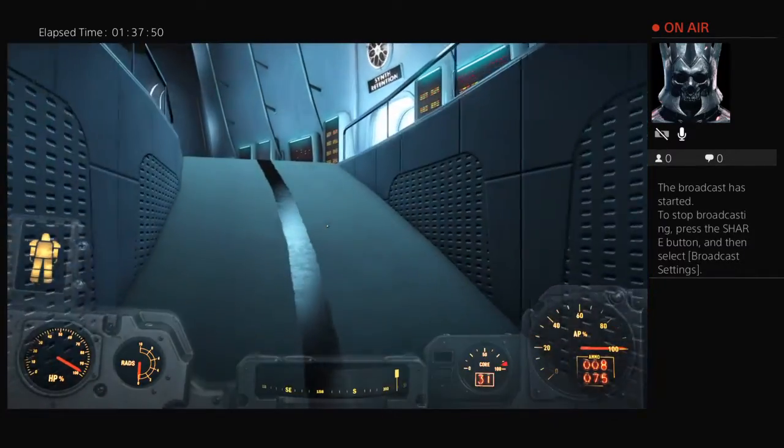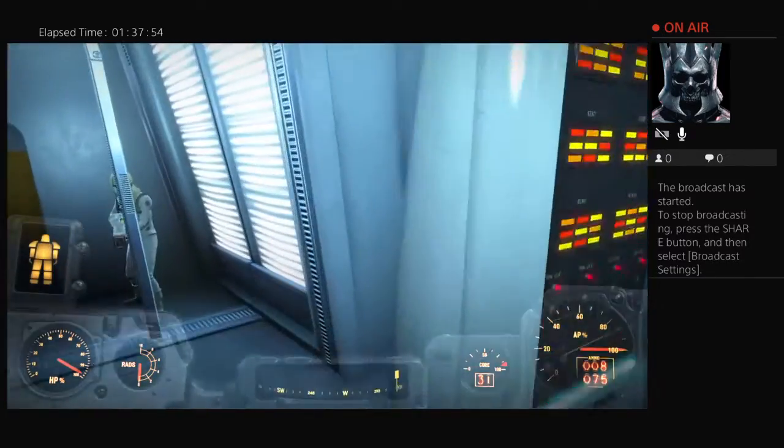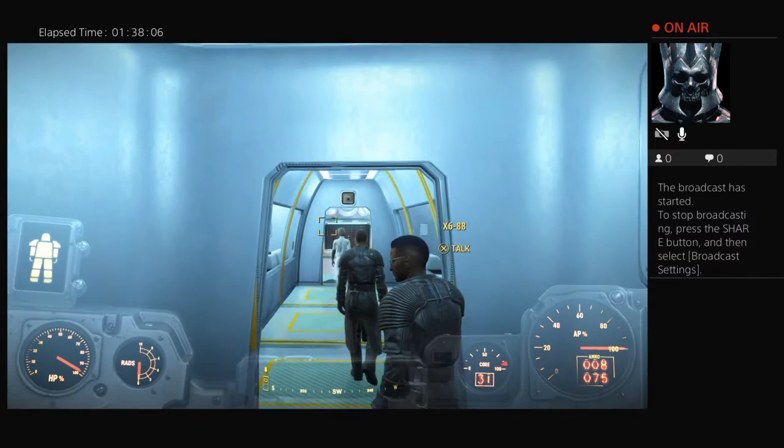Synth Retention Bureau. Alright, let's see if X8 is inside. I'm just going to call him X8 for right now. No, X6. It's such a... X688. 688. Okay. Here we go, 688.